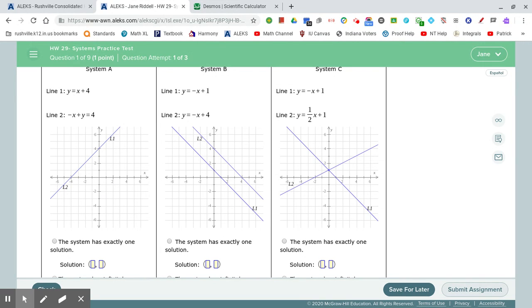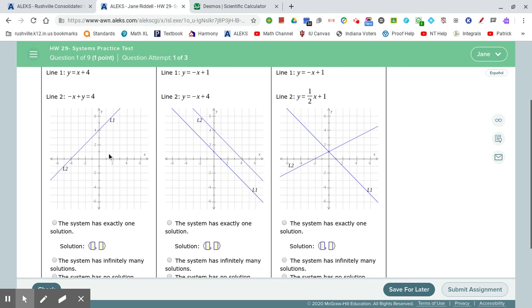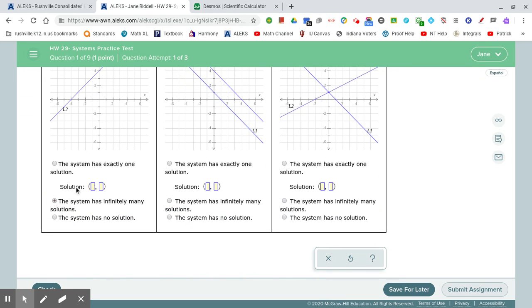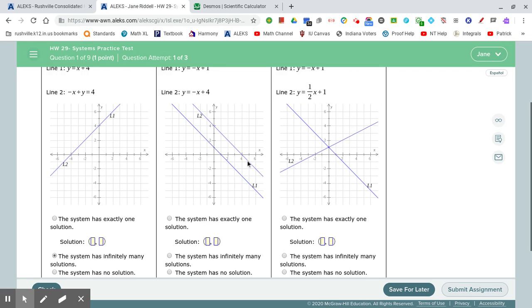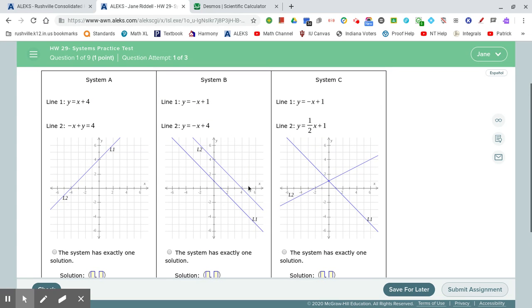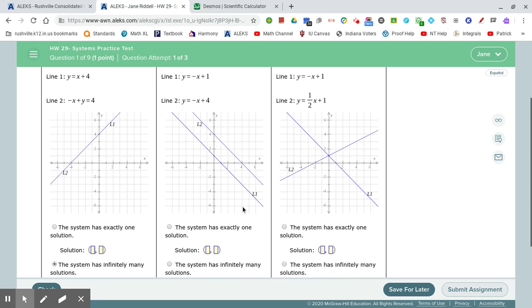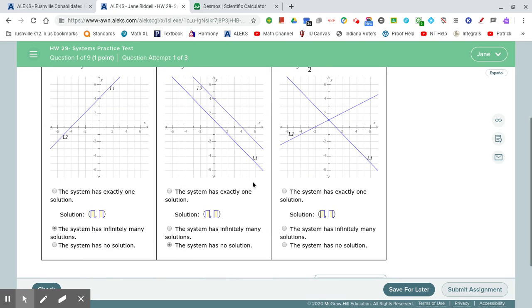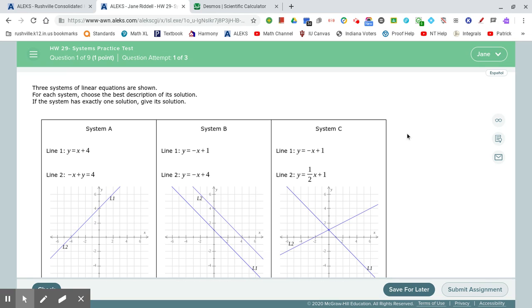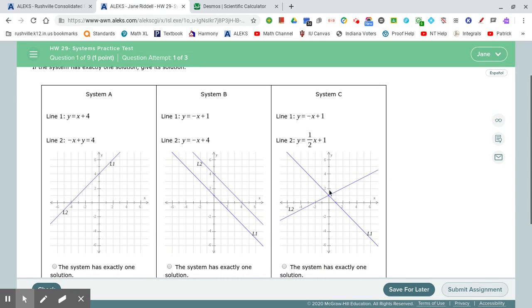To be a solution to a system, you are looking for the point or points that the lines have in common. So in this case, any point on the line is a solution, which means that there are infinitely many points on a line, so there are infinitely many solutions to this system. For the second example, the 2 lines are parallel. To be a solution, it has to be a point that is on both lines at the same time. These 2 lines never intersect, which means they never have a point in common, which means that there is no solution. For the last system, the 2 lines that we have intersect at 1 single point.